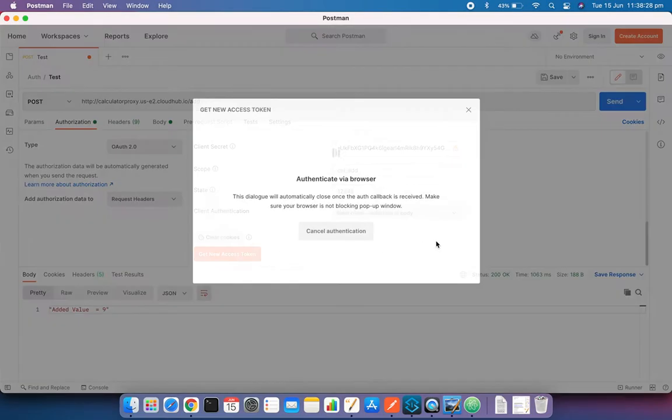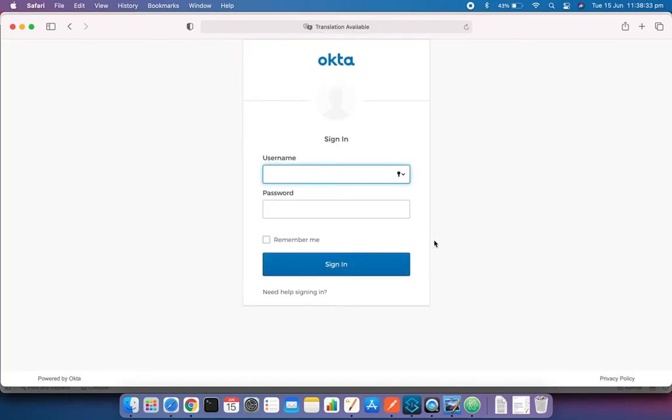So click on get access token. There you go. Here it is asking for authentication. Let me enter my user ID and password.